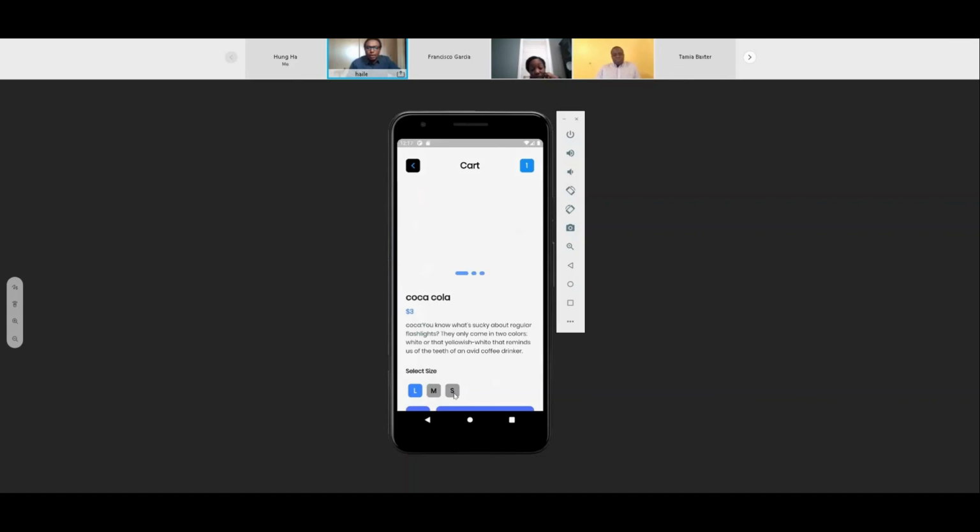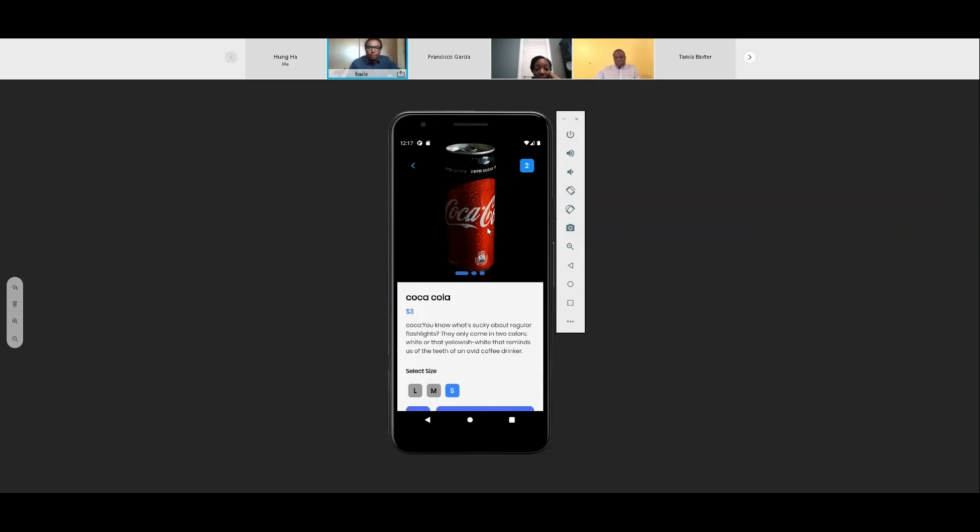Maybe let me choose the small one. And I can add it to the cart. So as you see, the cart is changing to number 2. If I go to the cart, you can see there is Coca-Cola. It's coming. So yeah, the picture is coming.